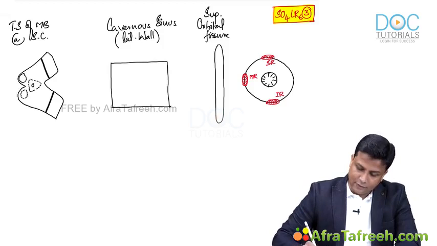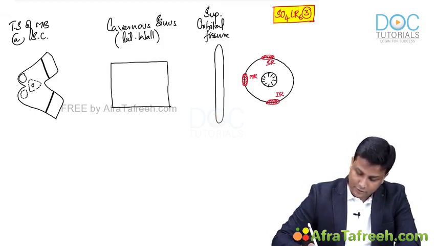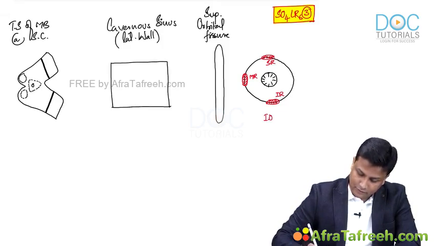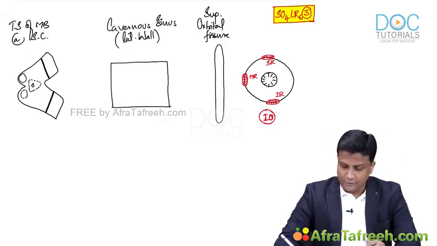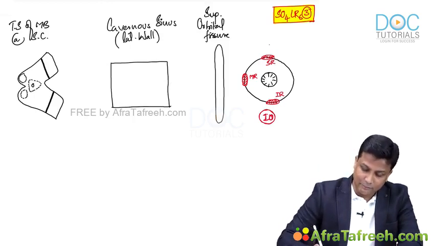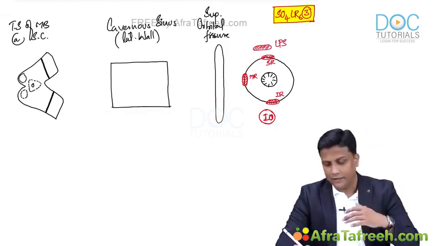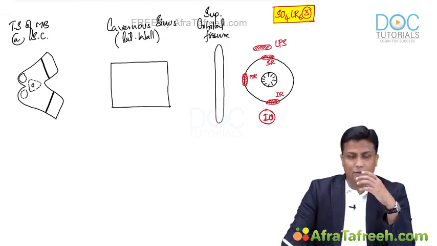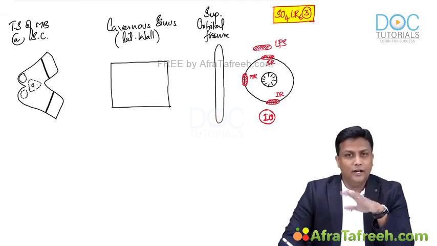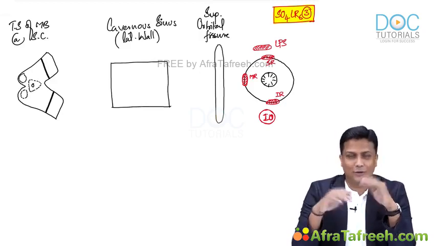Then the third nerve will also supply the oblique, and of course it will be supplying the inferior oblique muscle. So I am just drawing here the inferior oblique. You just try to understand, okay, this is the inferior oblique here. Superior oblique will be taken care of by the fourth cranial nerve, that is your trochlear nerve. Anything else left out? Yes, one more which is left out here is levator palpebrae superioris. So imagine this one here to be your LPS, for elevating the upper eyelid, guys. So levator palpebrae superioris, LPS.